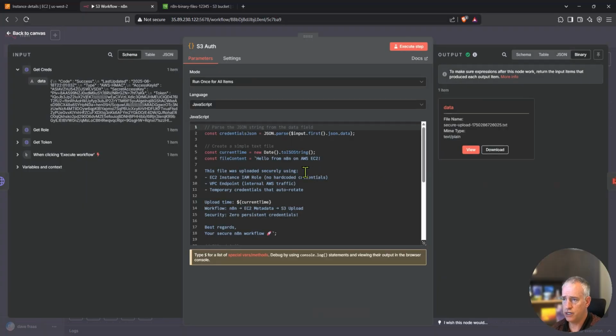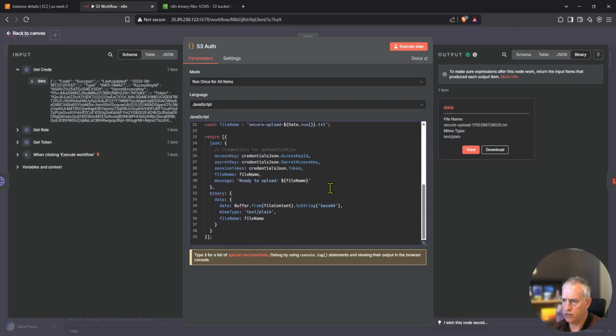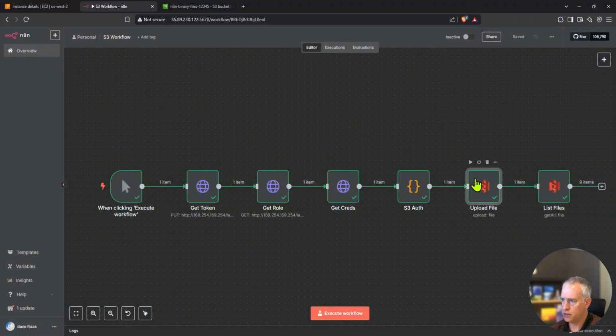And then what we're going to do here is I just have it set up to create a simple text file. And that's basically what it does. This file is uploaded. This is what it puts in there. Basically what we just do is put on the current time and date right in here. That's what this string does here. And then we send the credentials with that as well. So we send that over. And then we got our file. Everything's ready to go. And then what we're going to do is we're going to upload it in here.